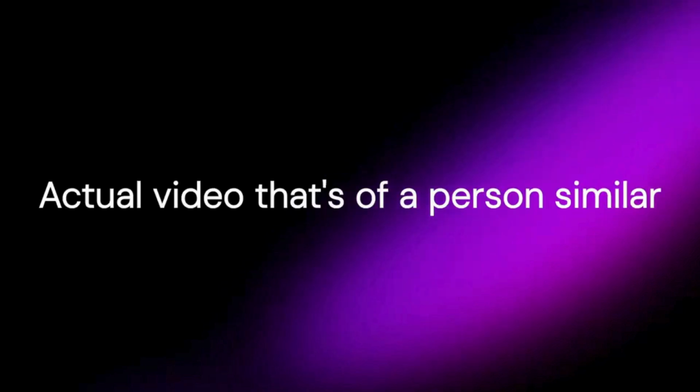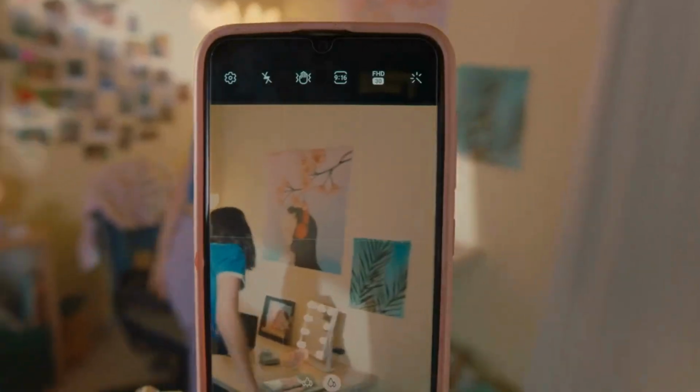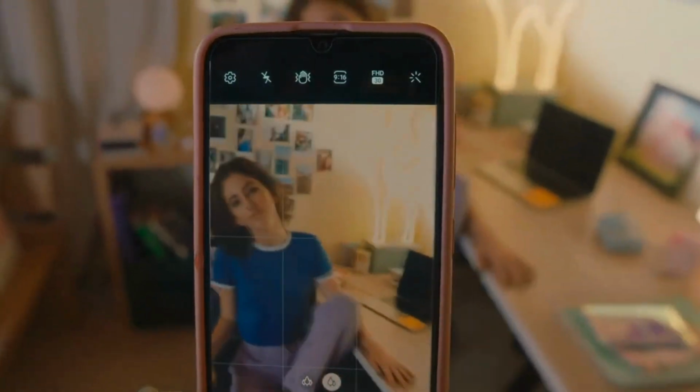Now for this next part, what is a great influencer if we don't have video of this influencer? So now let's go ahead and create photorealistic videos of Chloe in action. So the first thing that we need here is an actual video that's of a person similar to Chloe. So you could actually record this from scratch. So have one of your friends who might look a little bit like Chloe record a video, or you could actually just go ahead and source one. And then select one of those, and then we're gonna turn that video into a video of Chloe.